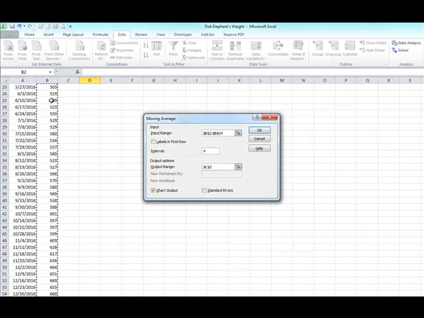Obviously, I could have just selected it with my mouse, but mice can slide around when you're selecting a big area like that. The other thing I need to tell it is what kind of interval I want to see over time. If you choose an interval of 4 and you're measuring every 4 weeks, then you're talking about basically a month at a time. You could also decide to see an interval of 12, so that would be about a quarter of a year at a time. And so I'm going to say OK.